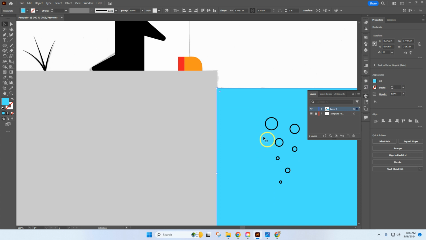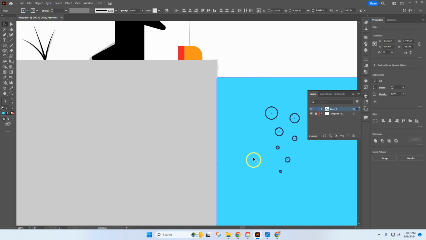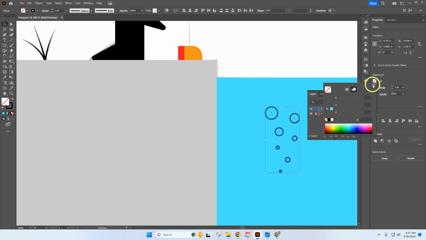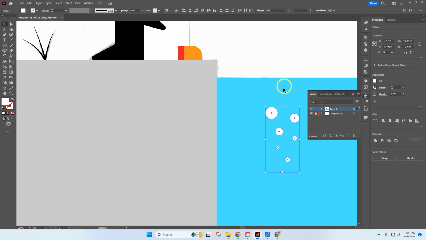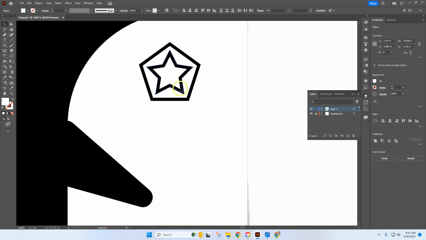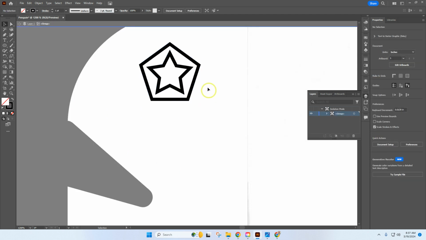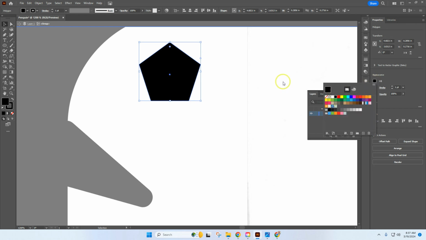And the last things, I can select on these. Now I don't want to hold the shift key and click on the blue because I have just those selected, just those bubbles, and those need to be actually swatched there. Change to white, and then the stroke color is nothing. Okay. And the last thing I'll do is I want to make that, and so I can double click on that to isolate it. Right. So the outside here needs to change to maybe a black color now. And the stroke color is set to nothing.